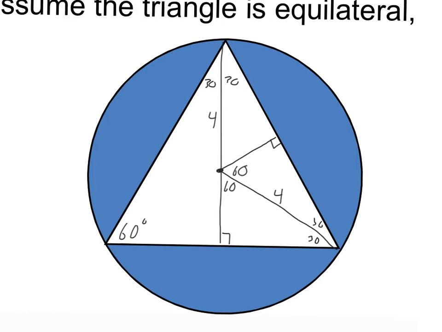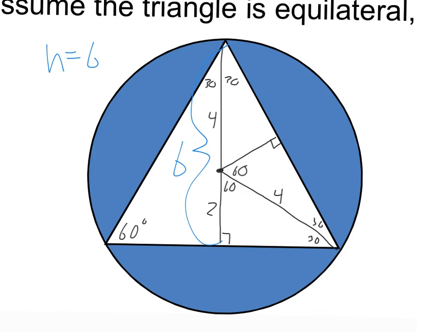Now this is important because if this hypotenuse of this little tiny 30, 60, 90 is 4, well then that means that the short leg is half of that because we do the hypotenuse divided by 2. So this is 2, which means that this whole height here is 4 plus 2, which is 6. Now that is important. The height here is 6. So now we just got to figure out the base.